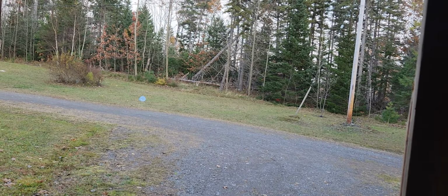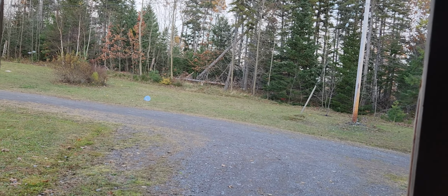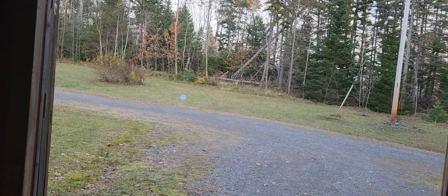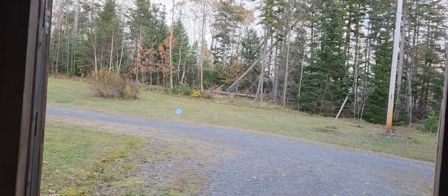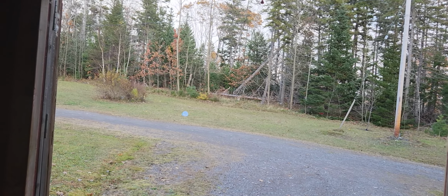Anyway, I get some flurry action there. I don't know if you can see it. It's pretty cold out. I was in shorts 2 weeks ago, so I'm not liking this cold very much.